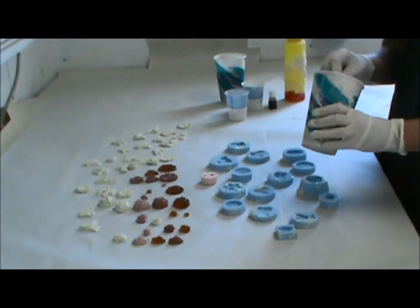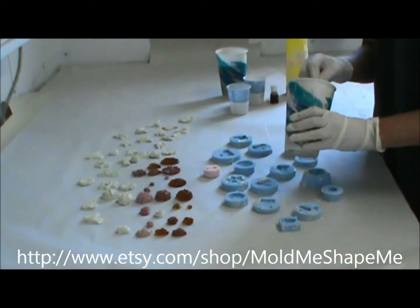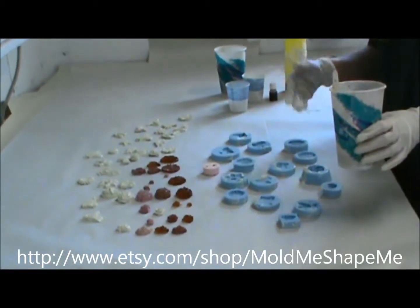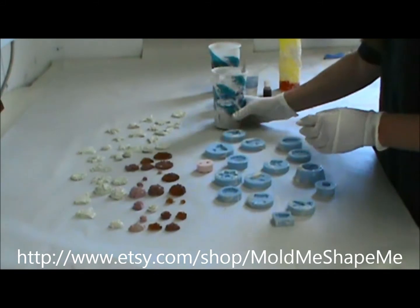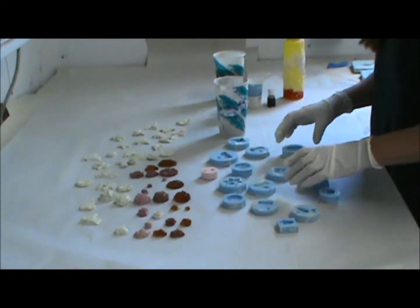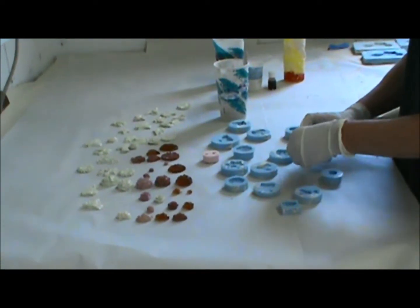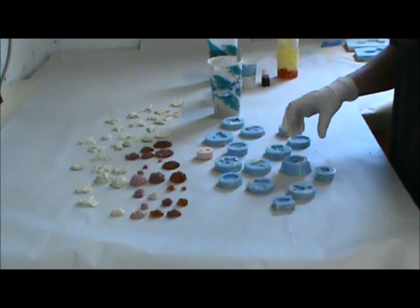I have been in the resin casting industry for 25 plus years, growing up in North Carolina where resin is very prominent in the furniture industry. I've been involved in casting larger pieces, and I've now started this mold company selling these little molds to do jewelry. Like I said, lots of other purposes that you can use them for besides just jewelry.